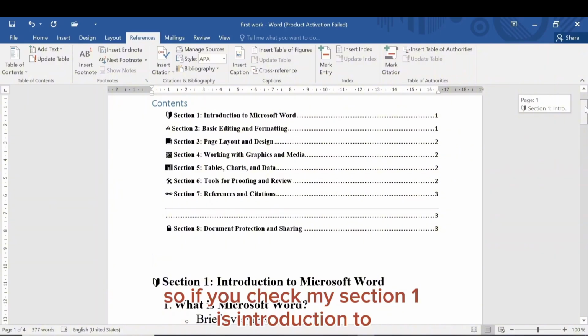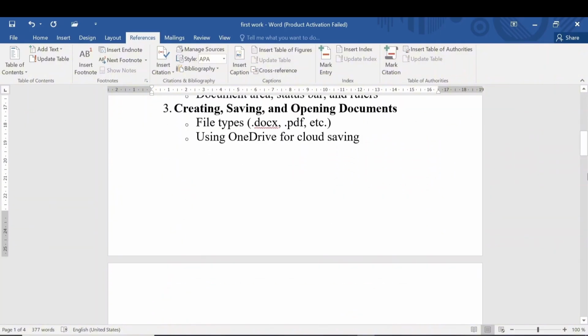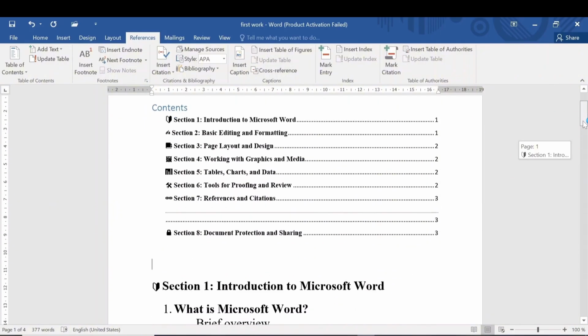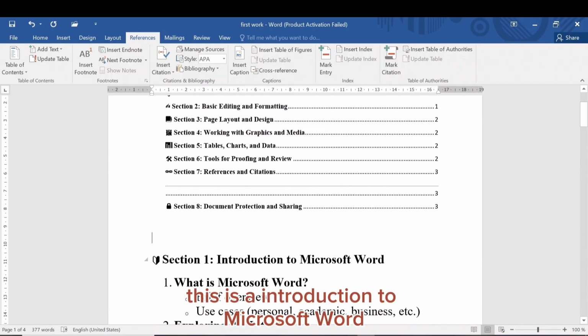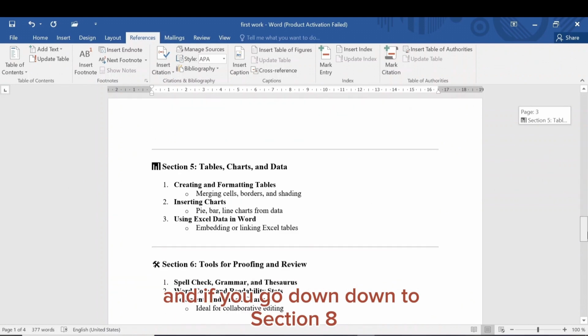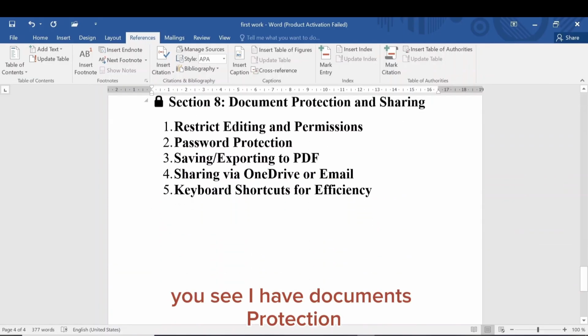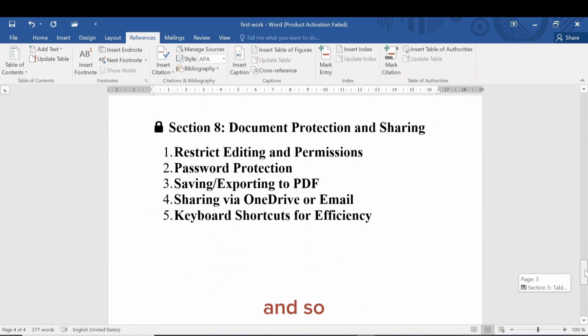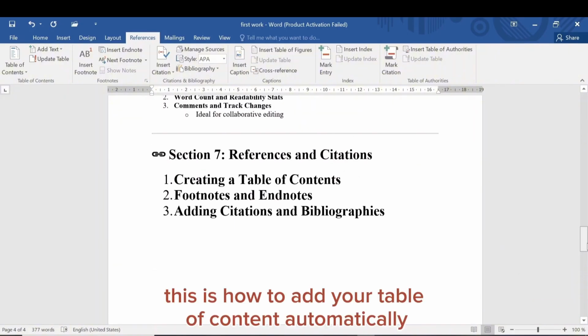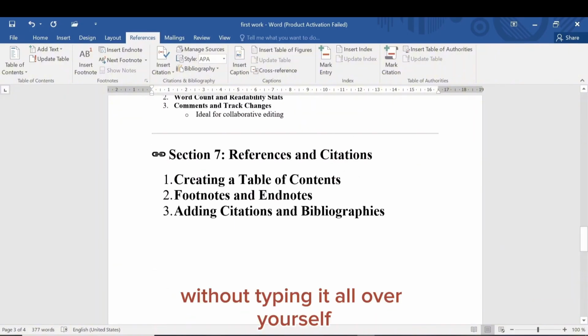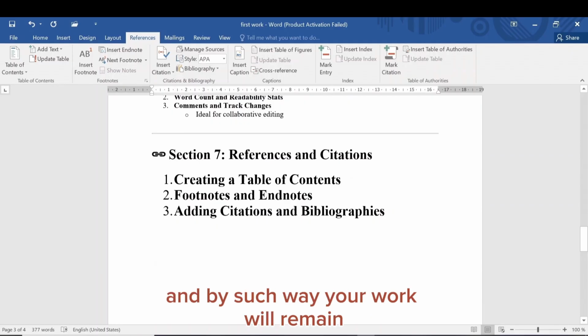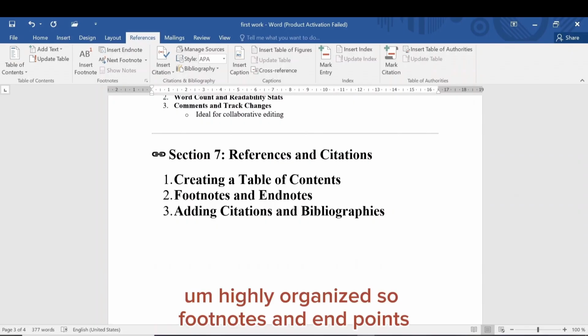So this is how to add a table of contents automatically without typing it all over yourself, and in such a way your work will remain highly organized.